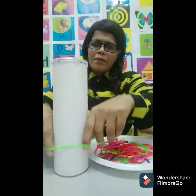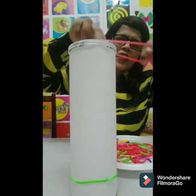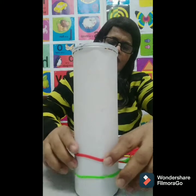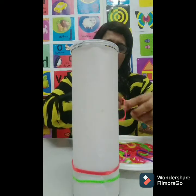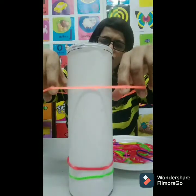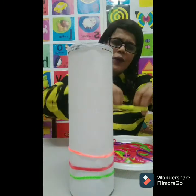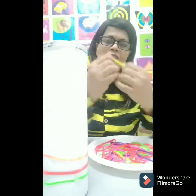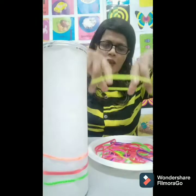So we have the white pillar. You put the green elastic, then try to stretch it and go from up to down. Give them some stretch on green, then red, then orange. Ask them to stretch and put it down, then you can roll it down. Then get the yellow. Stretch the rubber band with two fingers. Everything they will do with the fingers. Don't encourage them to use the whole hand. Two fingers. Stretch.